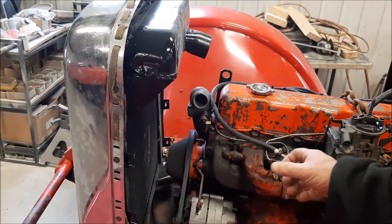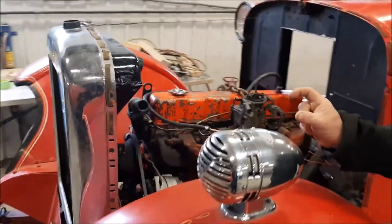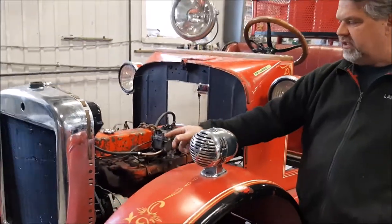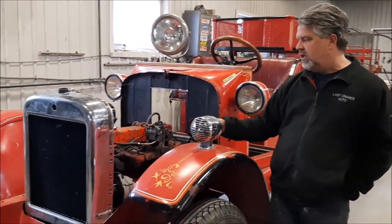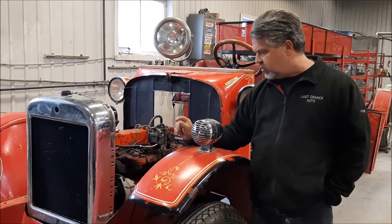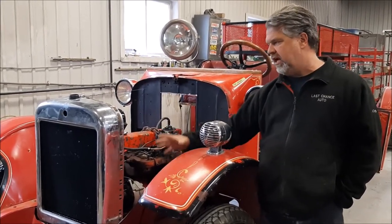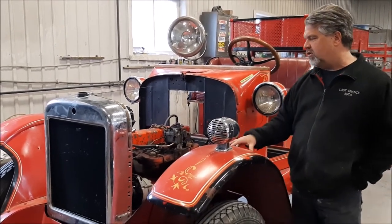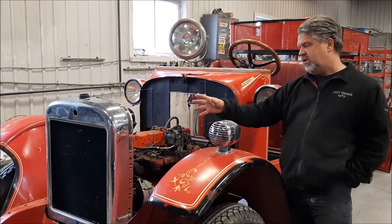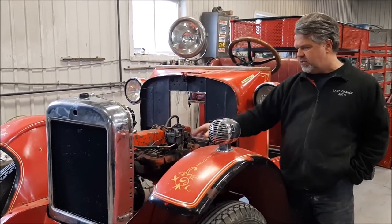We removed the fan because on the 70 GMC truck it was in, it had a spacer plate between the pulley and the blade. So we've got two choices. One, we can do with a shorter spacer and have the original fan blade, which will be more than adequate to move the air to keep this fire engine or fire truck cool. The other option is we can do a slimline electric fan.